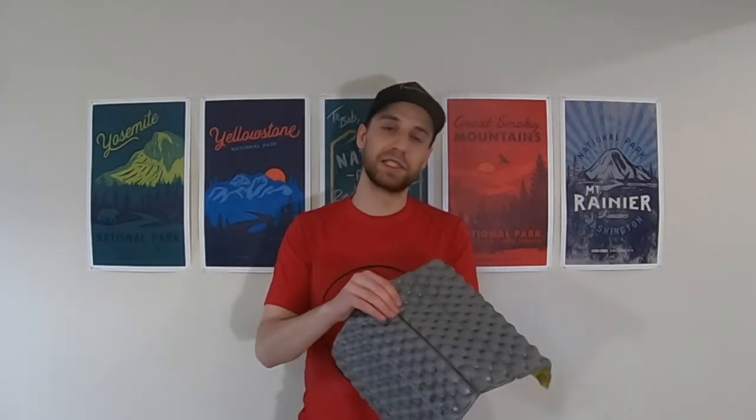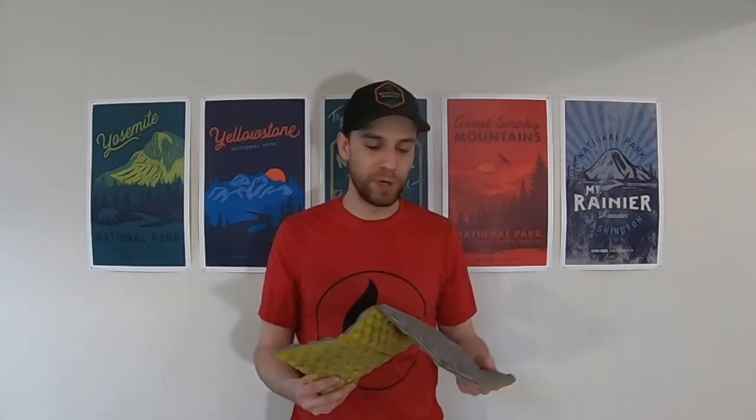It is just such a versatile piece of gear. Of course, number one use — sit pad. We've all sat down on a cold, wet log or cold rock, especially after it's been raining, and that's not very enjoyable. This allows you to get up off the ground on a dry, insulated surface — just like a foam sleeping pad — so it actually keeps you warm and your butt nice and toasty. You can also lay it down as a doormat in front of your tent to kneel on instead of in the mud, put your shoes on it to keep them off the mud, keep your pack off the mud, and you can even use it as a fan to fan the fire.